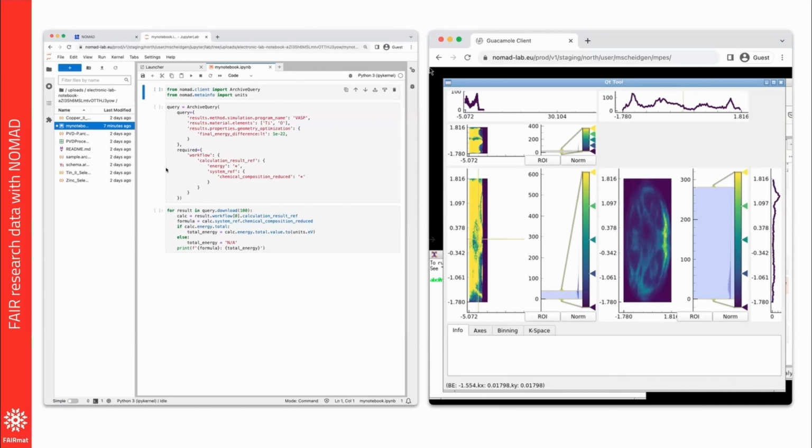So here on the left, you see the typical Jupyter notebook interface, right? And the trick here is that the Jupyter runs in a way that it has access to the files that you also manage in NOMAD. So you can upload data to NOMAD, open your notebooks and directly interact with your files or with the stuff that was processed using NOMAD.